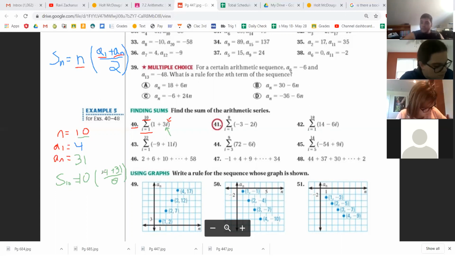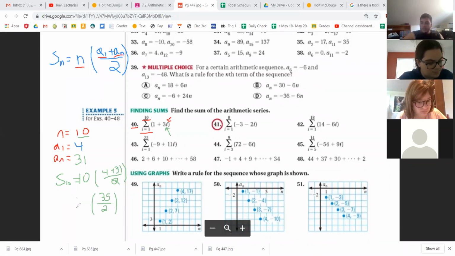Anyway, 4. So should you do 7 divided by 2 times 10? 7 or 7? 4 plus 3. 4 plus 31. 4 plus 31. Oh, I thought that was a 3. That's fine. So do you divide the 2 by the 10 also, or no? 35 divided by 2 times 10.